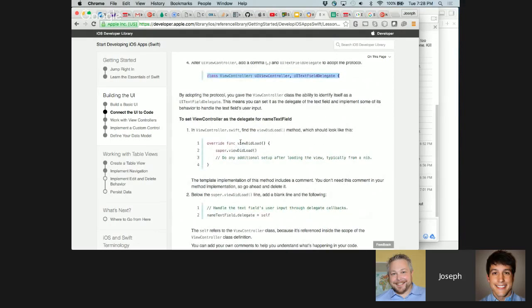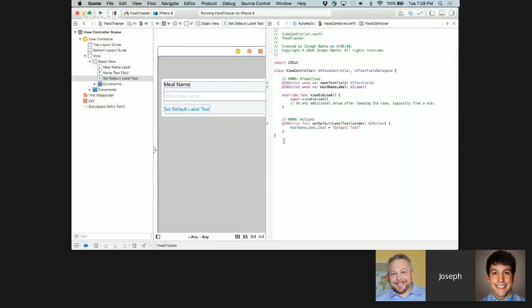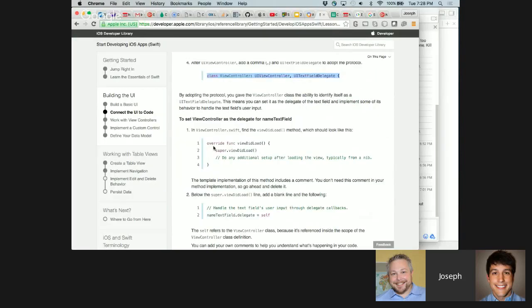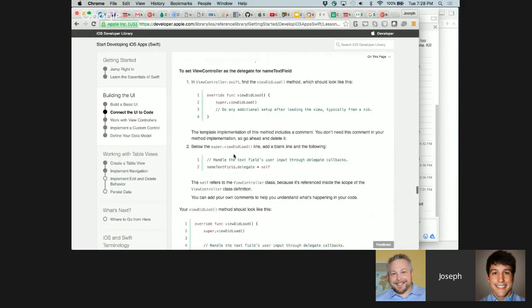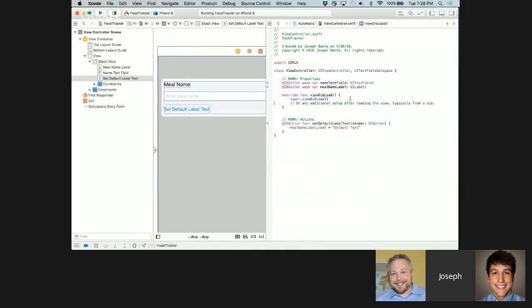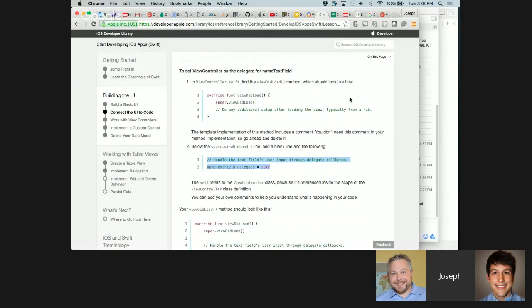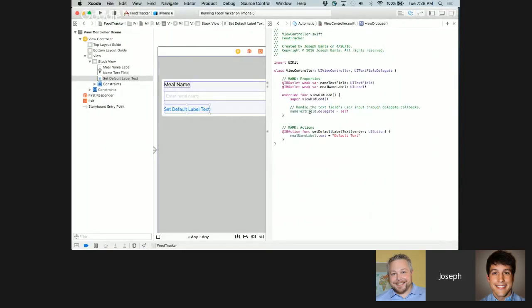So we're going to find the viewDidLoad method, which is there. And below super.viewDidLoad, add a blank line and the following. Okay, that's going to set the name text field's delegate value to the view controller's object.